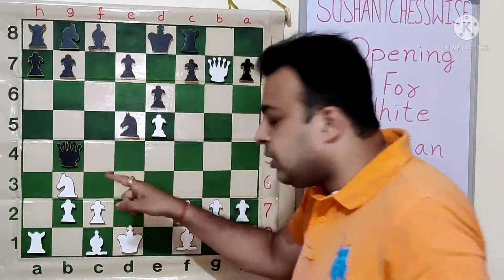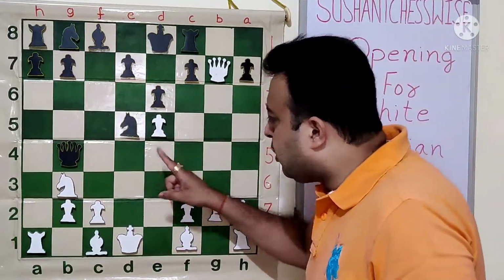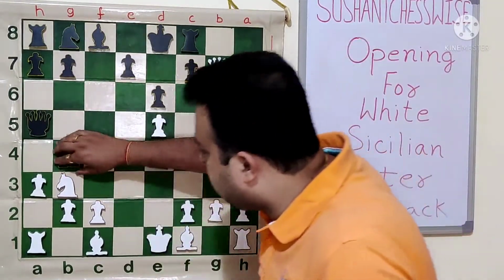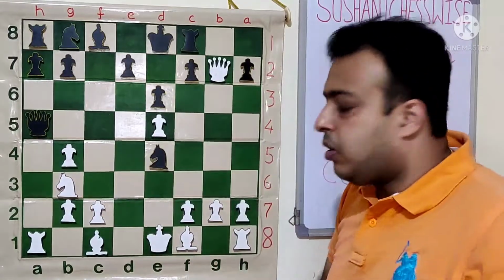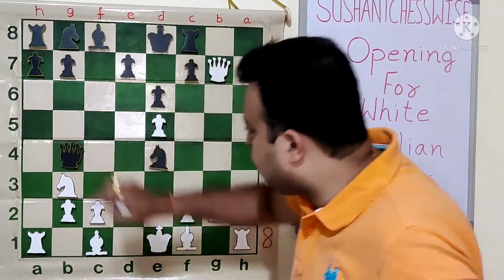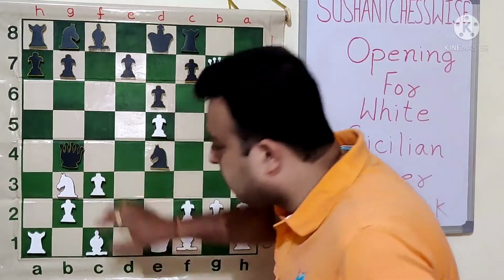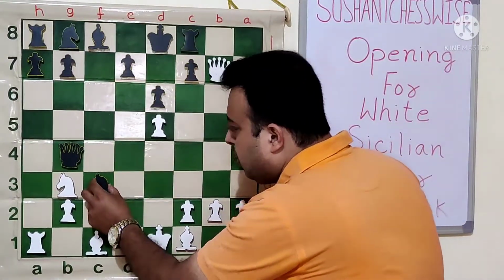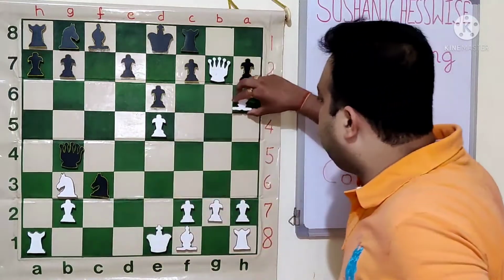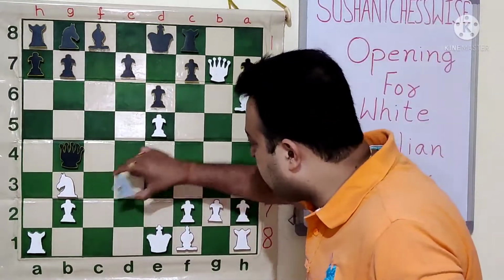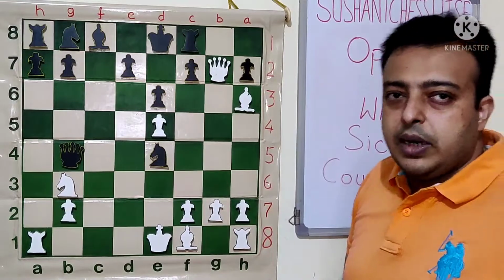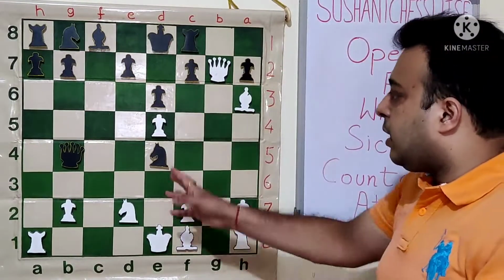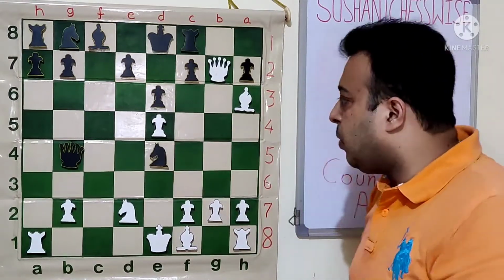In order to avoid these tactics, black can try to keep his knight on e4 as well. Knight e4 check, a into b4, queen into b4 check, c3, knight into c3, bishop h6, again knight e4 check, white has the move knight d2. So currently we see that again the material is equal.